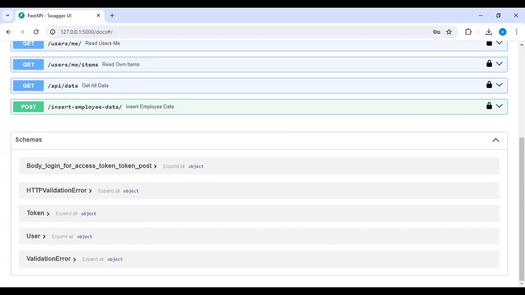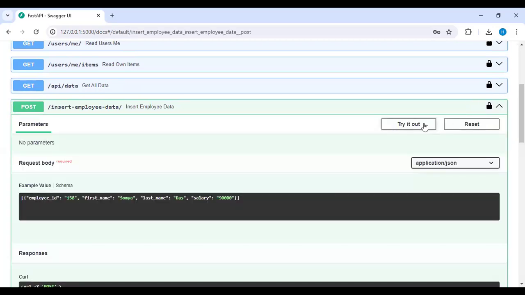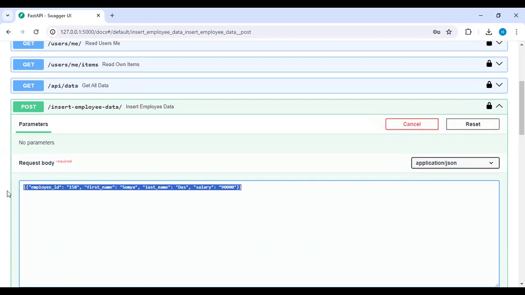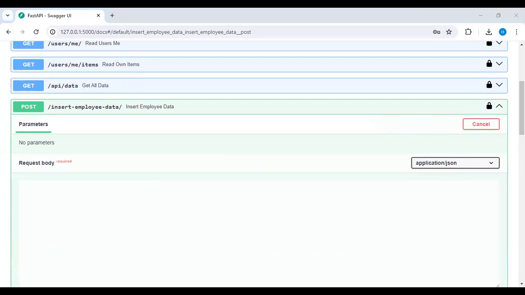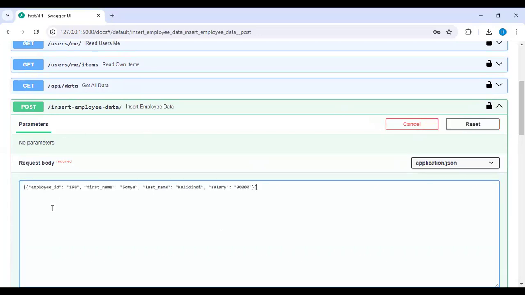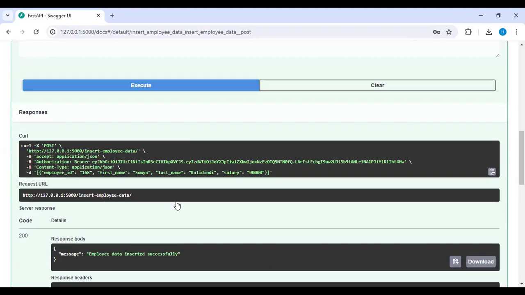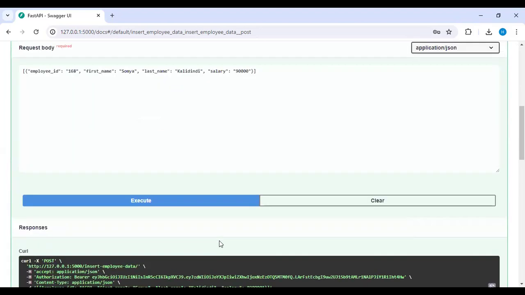Now let's try to insert some data here. All I have to do is just take some data and then insert here by clicking execute. And I got the message as employee data inserted successfully.